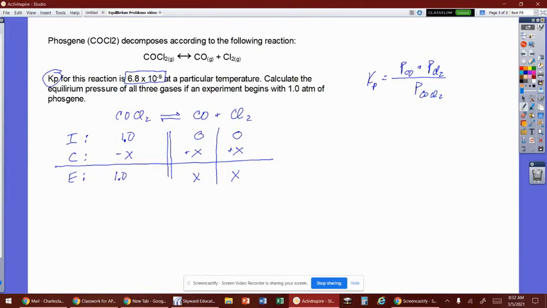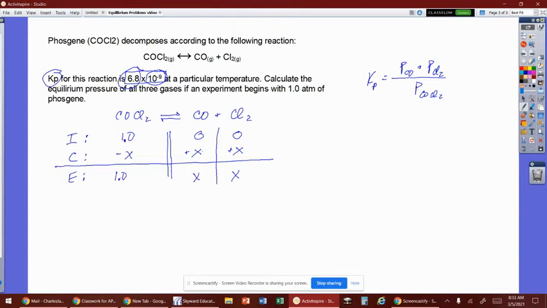Well, I just happen to know that because this is such a small value, x is going to be so small that even if I did subtract it from 1, I would get 0.9999 something. All right? And as a result, when I round this to 2, even 3 significant digits, 2 in this problem, it's still 1.0. So I'm just going to ignore that x whenever I add it or subtract it to any number. If I'm adding or subtracting it to 0, well, now it can't be ignored because compared to 0, even a small number like 0.00001 is still going to be statistically significant.